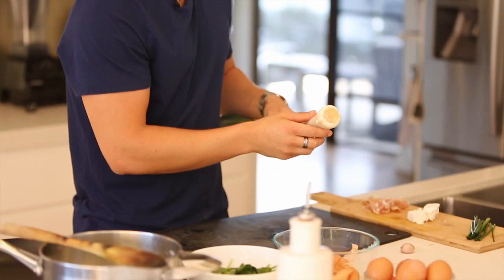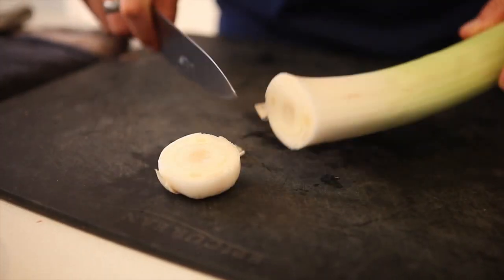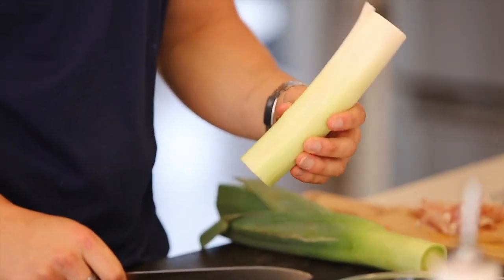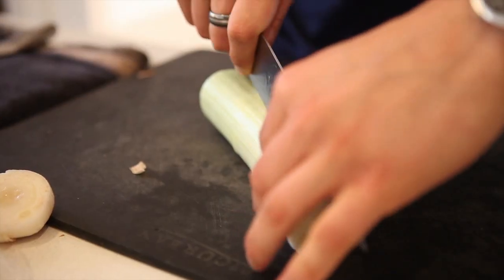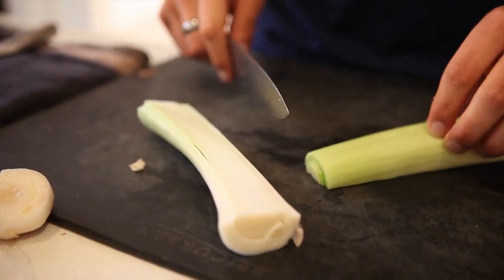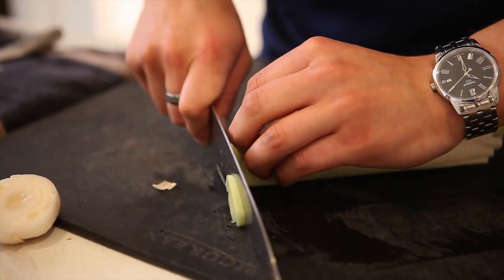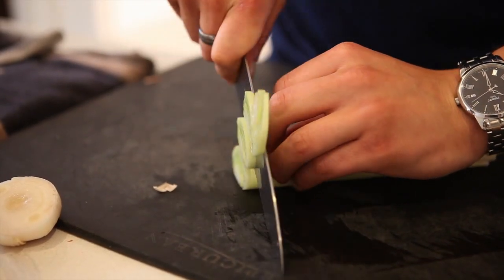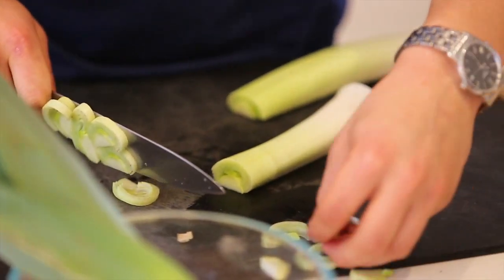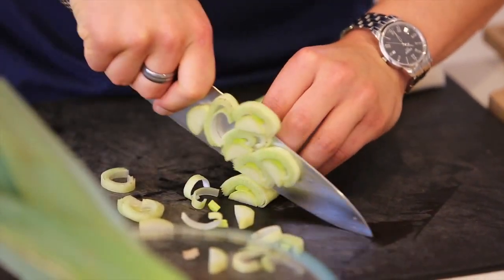Let's get started on our leek. All you need to do is remove the end bit which holds it together, then take off the other end so you're left with the solid meat bit of the leek. Cut it right down the center — that way when you're chopping it's more stable to work with rather than a rolling edge. Nice and easy, knuckles over the top. This is going to take some practice but always have those knuckles over the top and elbow out. It may feel awkward — I've done this with students and people who want to learn, but it's just something that takes time.